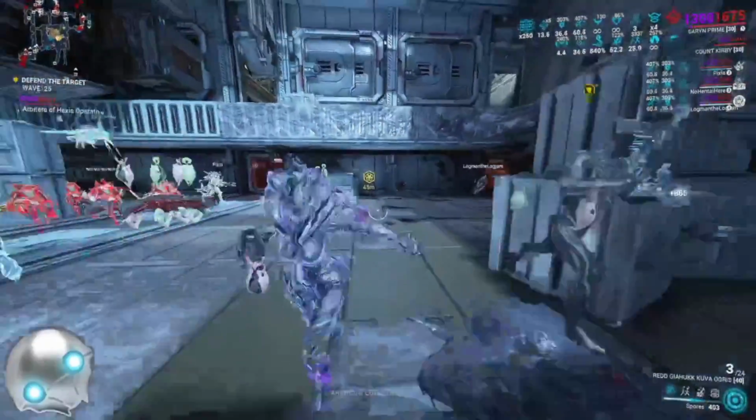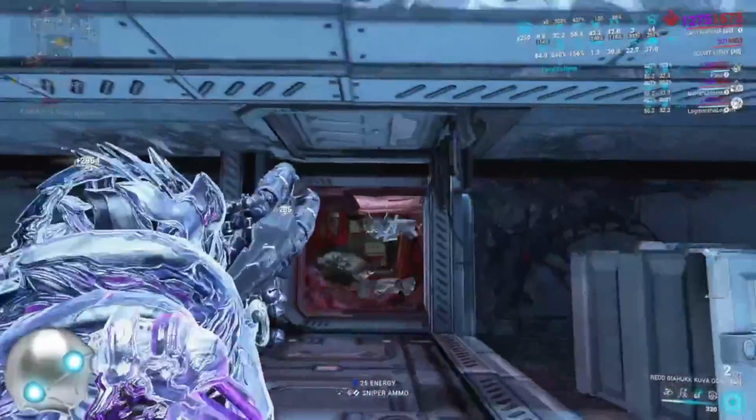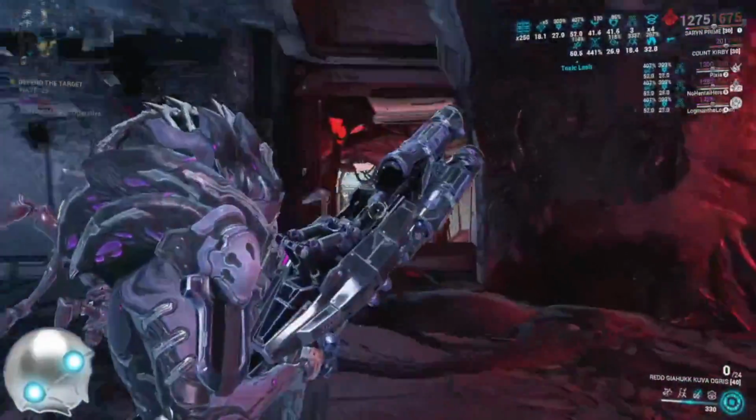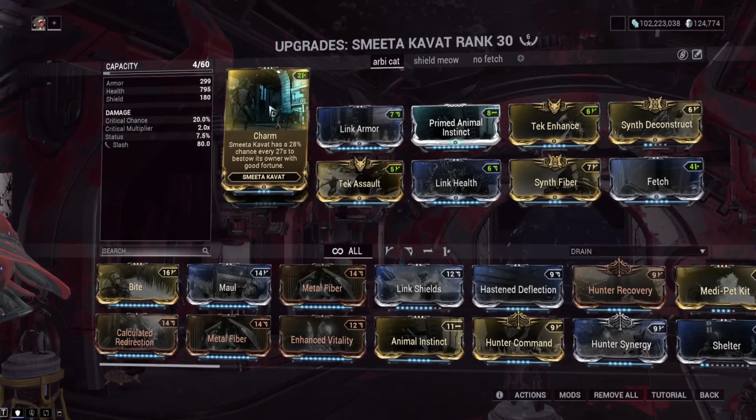Since we have a Wisp with such high power strength, the Smeeta will be very tanky and hopefully not die. It's very unlikely your Smeeta will die here, but if it does die, you can't revive it, so that's kind of sad, actually. But as far as the Smeeta build, we got Charm, giving you that 28% chance to get a buff every 27 seconds.